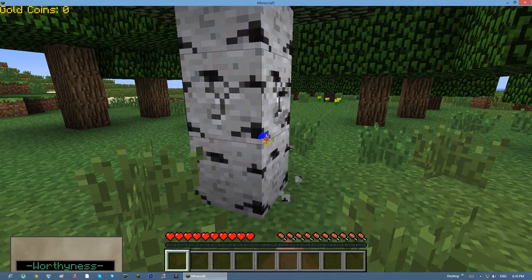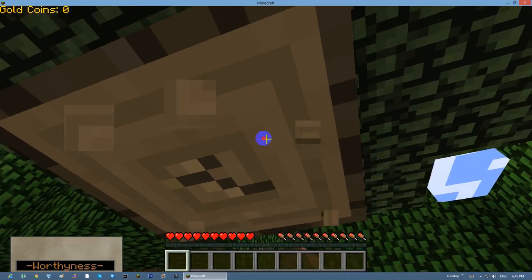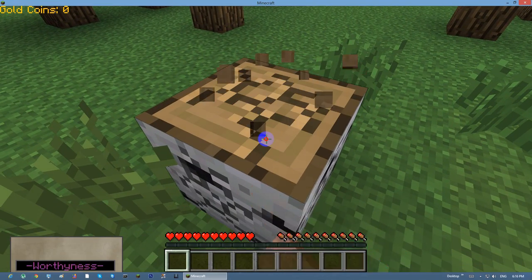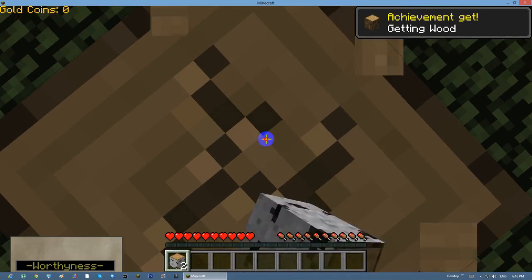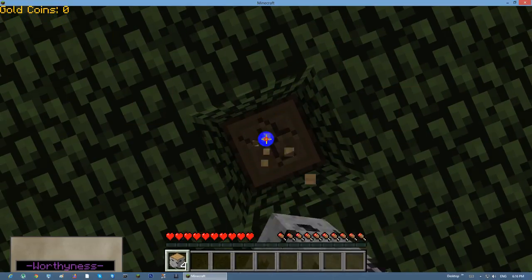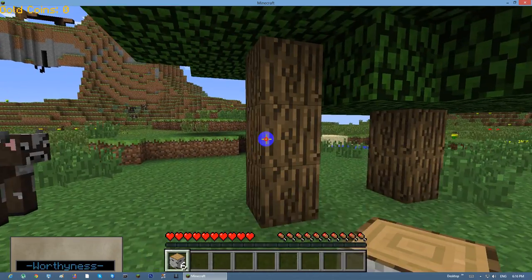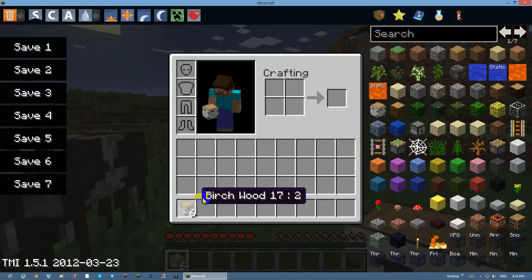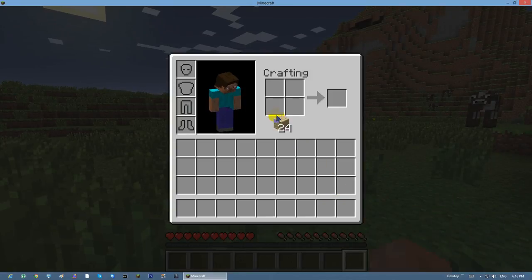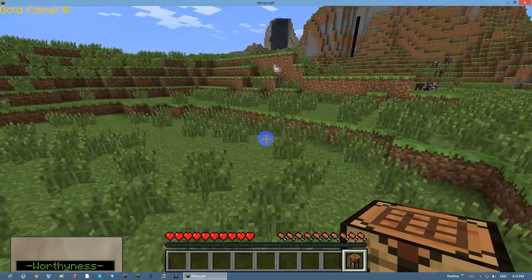So first, I need some wood. Oh, what happened? So, you also get an achievement for getting wood. So I'll not use too many items. My house will be right there.